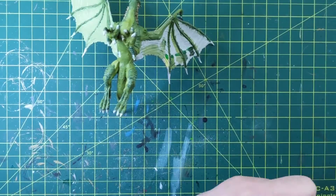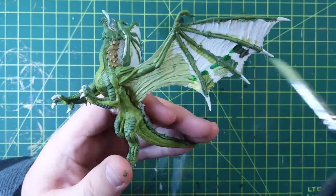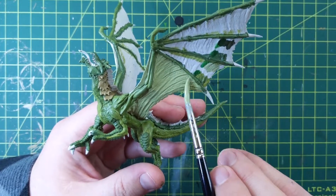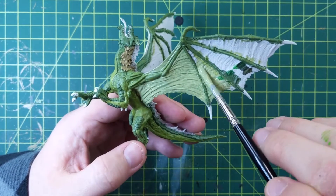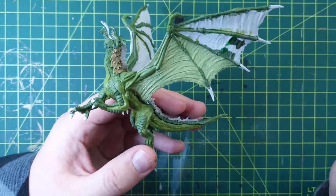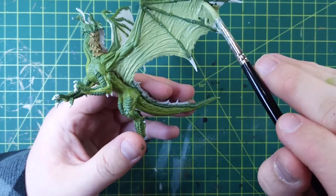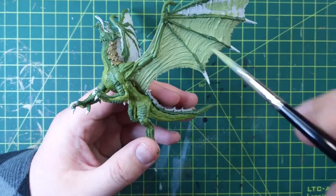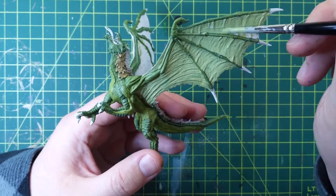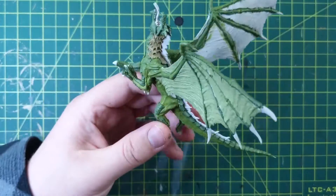As you can see, I'm about to paint over all my test areas and they'll just disappear under the green. Dragons are quite easy to paint — these lines are nice and defined. I kind of slipped right there, but again you can just come back and touch it up later with the Elysian Green again. Right now we're just getting some coverage on there, getting a sense of what he's going to look like. You can go back as many times as you want to touch up those mistakes.